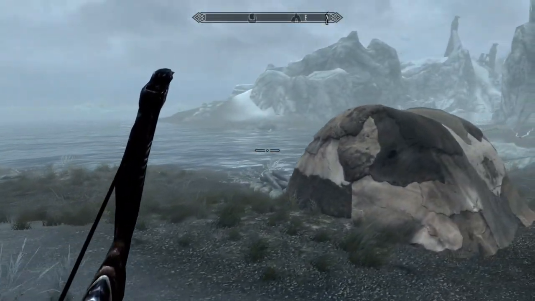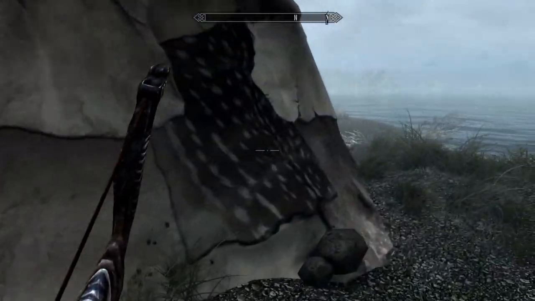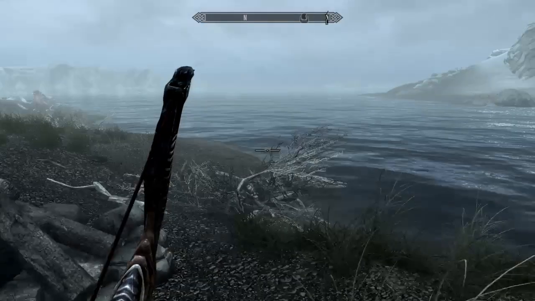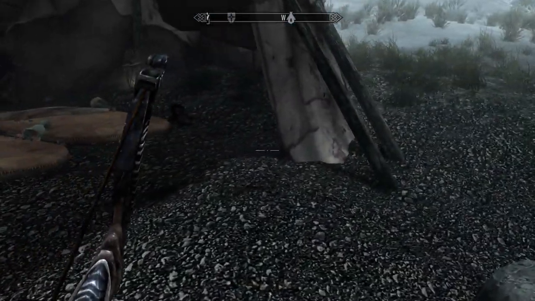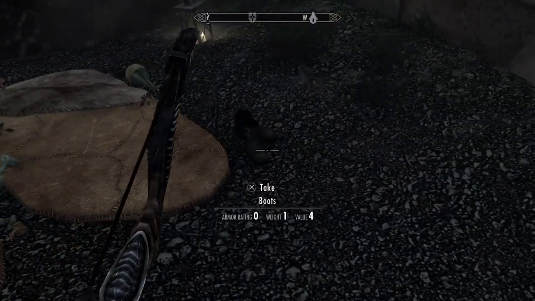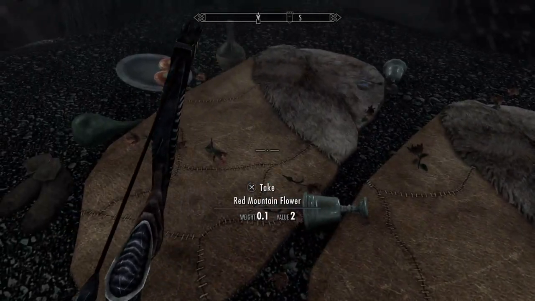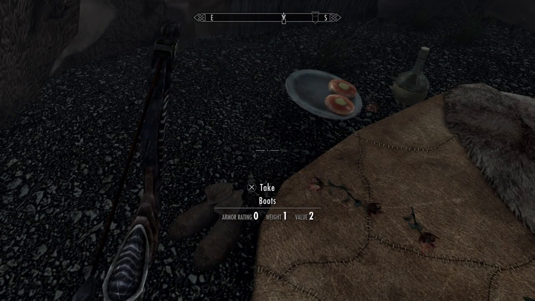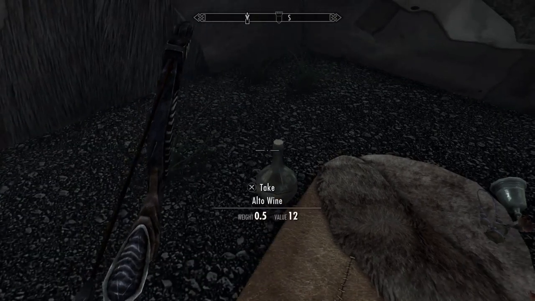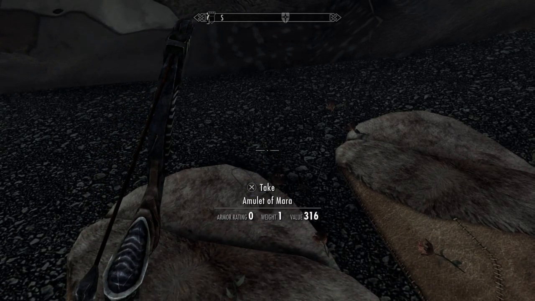Oh, what's this? I know what it is, actually. This is a little tent. And there's a little fire pit out front. And if we go inside, we find shoes. We find wine, and we find flower petals strewn all over. We find 2 boiled cream treats. And an amulet of Mara. So this is a good place to come.